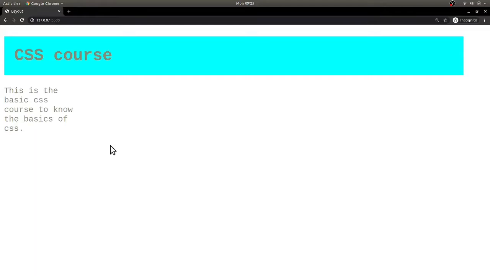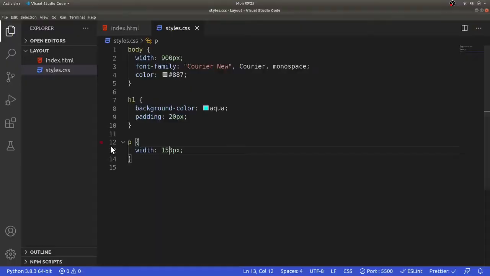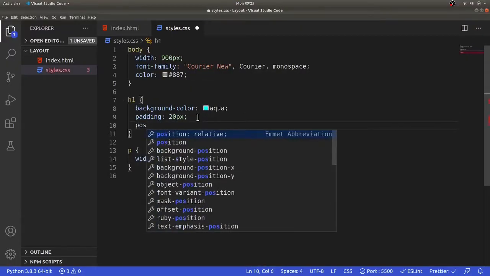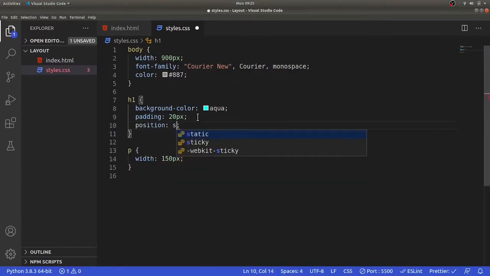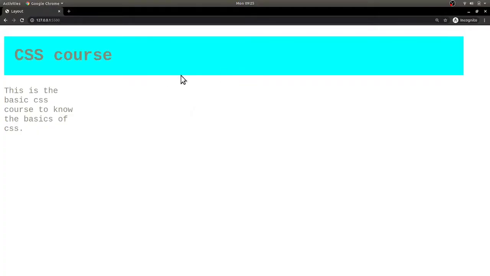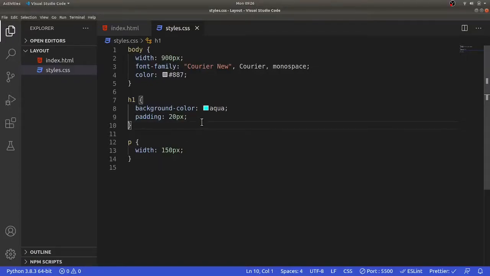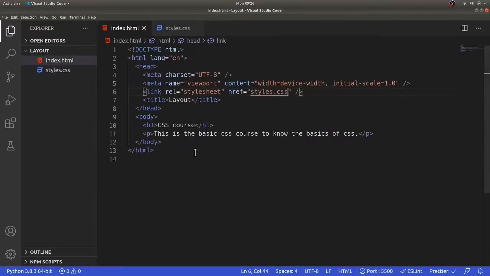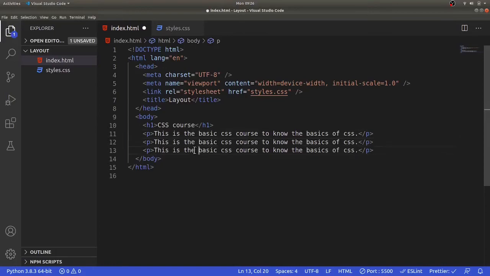And then we can give position relative like that, but position static is the default. The default is position static. So then position relative we have, so we'll just copy this. It's the basic. We'll just change it.